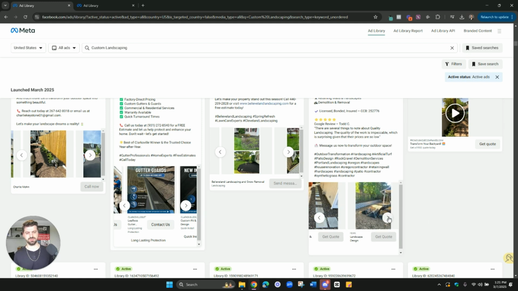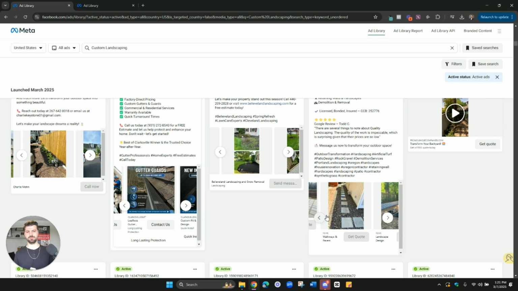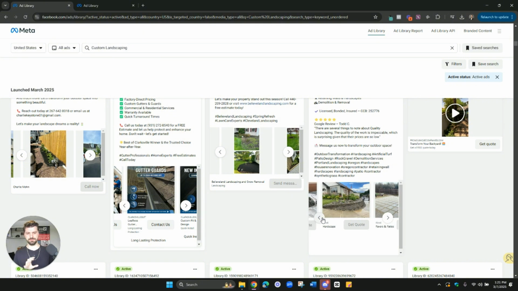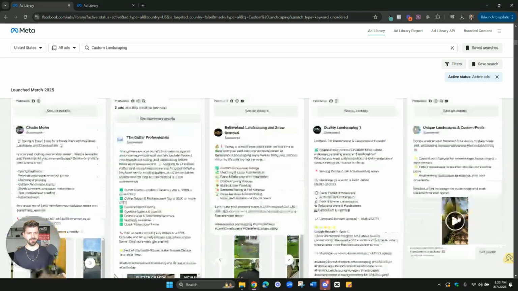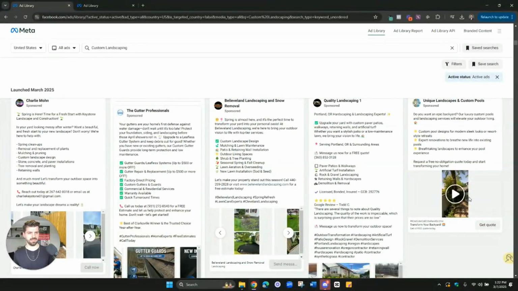But yeah, these pictures look half decent, pretty good. Again, kind of random though. There's a lot of different services, so all of these pictures are just random pictures of different stuff that they could do. It'd be nice if it was a very specific ad for a specific thing, right? So let's go to the last ad here.